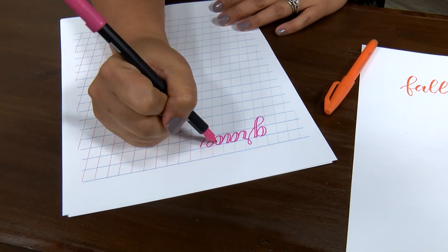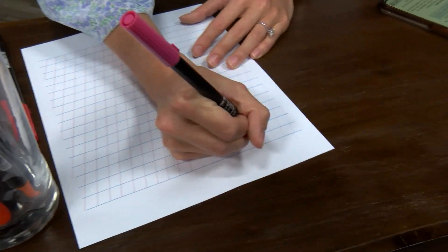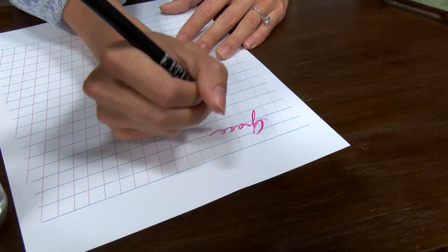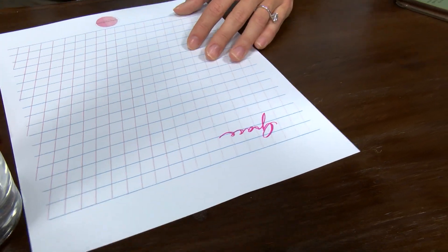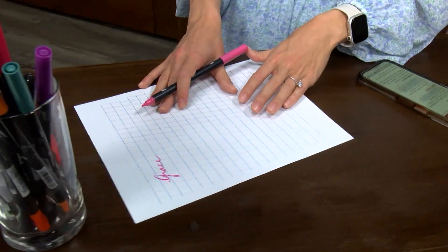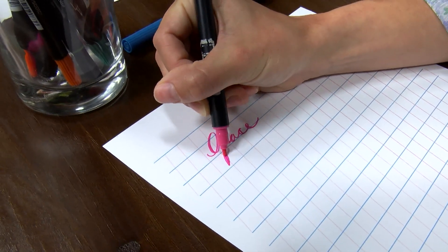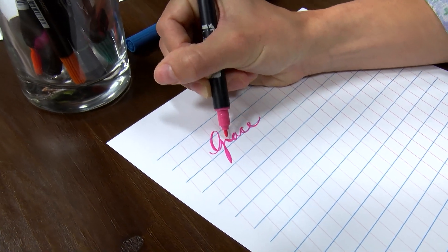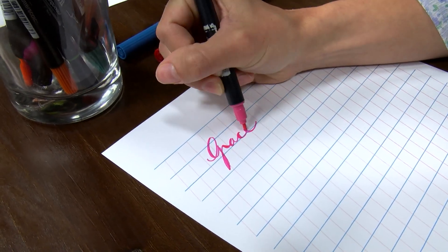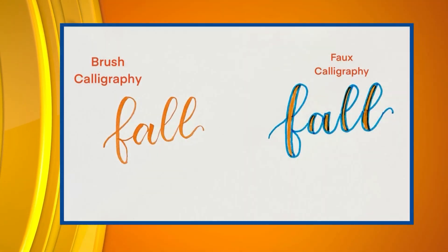So I'm just going to draw lines to kind of... I see what you're doing — you're adding little gaps here to fill in. Yes, and now I just go in and fill that in. Would I fill it in with the same color? If you wanted to. And if you wanted to be more creative, you can get a different color and change it up. I'm going to fill it in where my down stroke was. Oh, that kind of looks pretty! So this is like a knockoff of true calligraphy — it's called faux calligraphy.